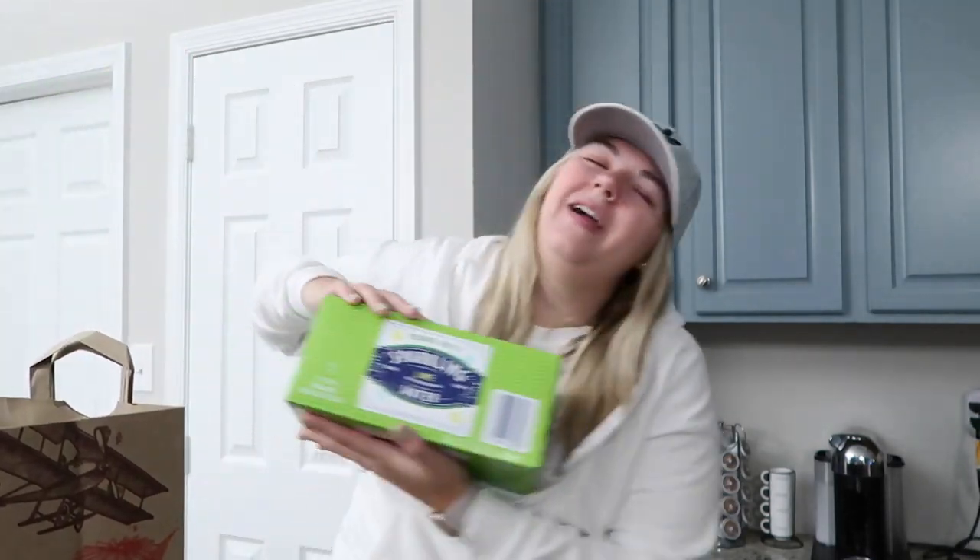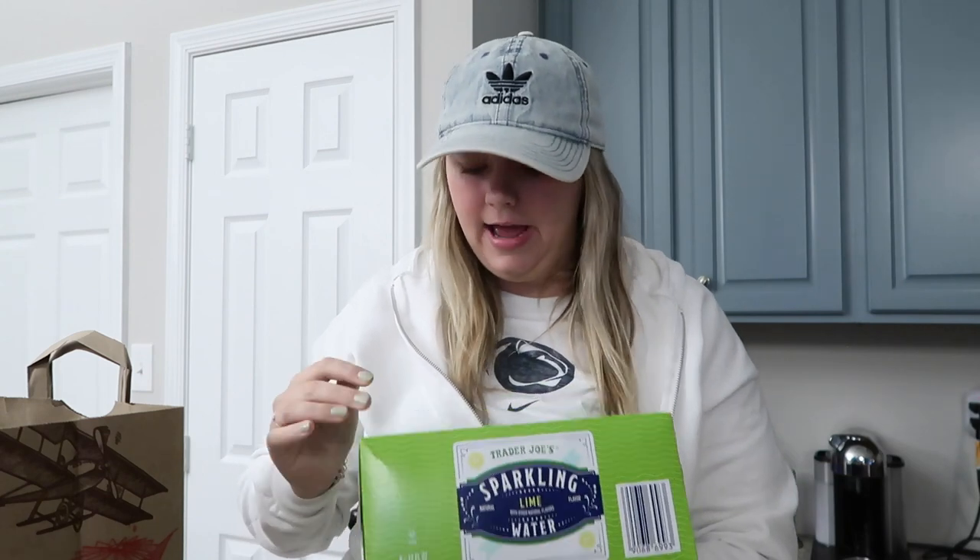The last thing — I'm so happy. I've been really craving lime sparkling water. I was going to get the name-brand version but it was two or three dollars more, so I got the Trader Joe's brand instead. I've been really craving that lately, and now that I'm done and Will isn't home yet, I think I'm going to go rinse one of the sumo oranges off and try it.